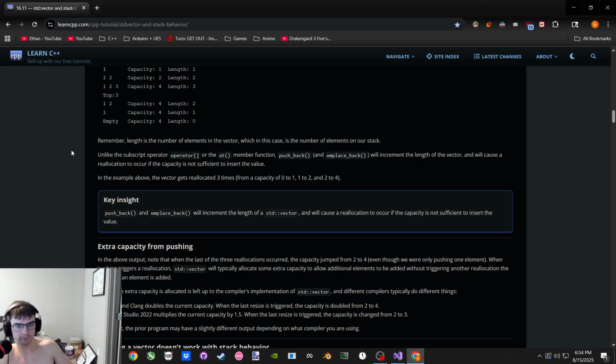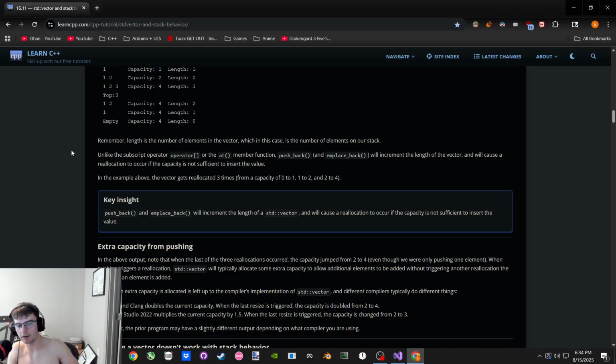Okay. And maybe it adds more depending on the size. So the bigger you get, the more extra capacity there already is. That way, when you're pushing, there's room so that you don't have to reallocate every time.